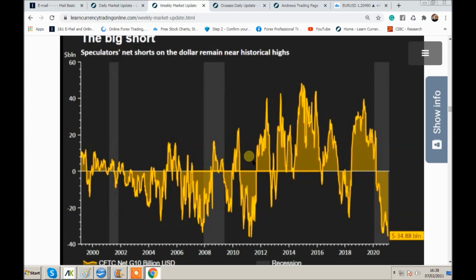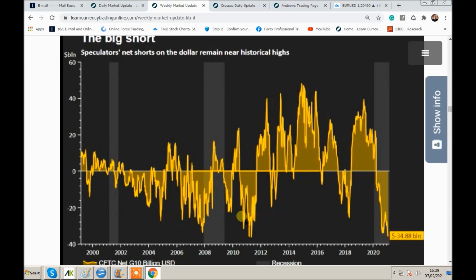the technicals. Now, dollar, this is a chart of the size of the speculative short position in the dollar. It's just a general chart against all other majors, but what you can see is when you're below this line, obviously speculators heavily short. Look at the size of the short position, bottom right, 34.88 billion. Couple of instances, 2011 here where my cursor is, in 2008, where speculators had similar big short positions. Both occasions the dollar rallied.